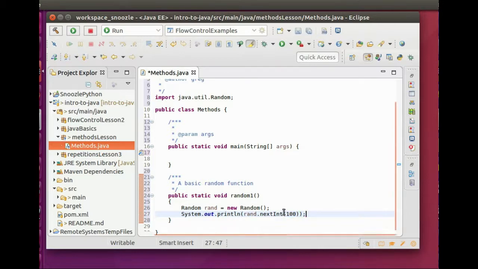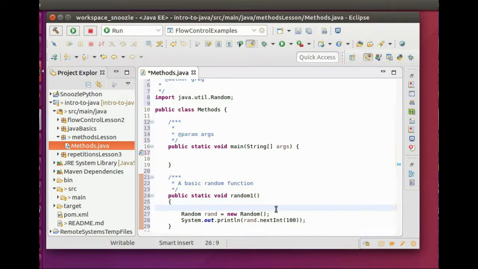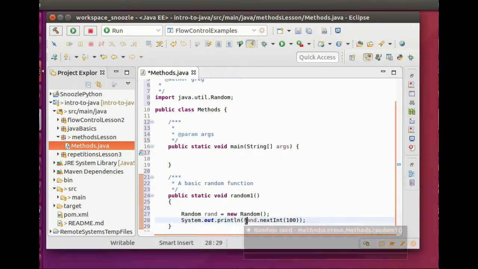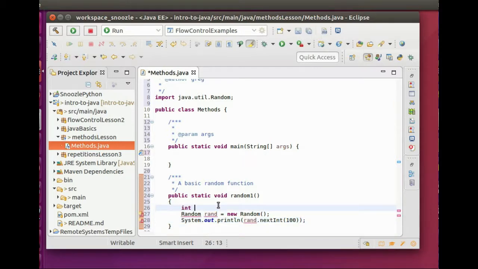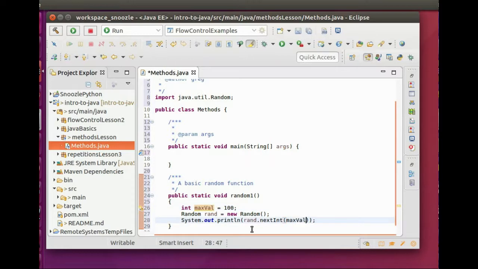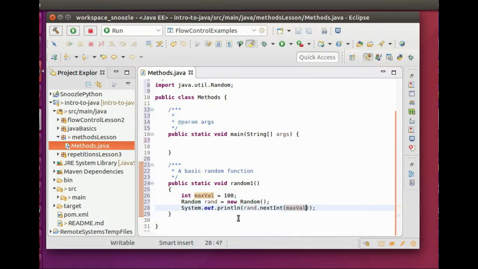Now I typed 100 in here, and this is actually bad programming practice. You don't usually want to put random numbers directly into a function. But you notice here, I actually have a lot of functions I'm calling. I'm calling in the system class, I'm calling system.out.println, and then I'm also doing random, and then I'm doing this bound, so I'm calling two functions in this case. I'm going to change this up a little bit. I'm going to do int max val equals 100, and then I'm going to put max val in here, and I'll save this.